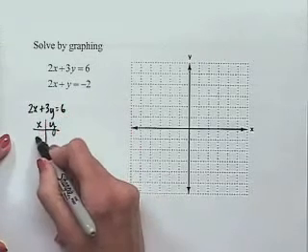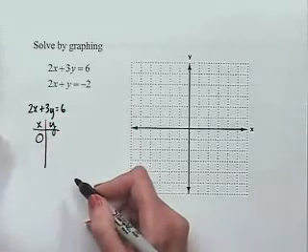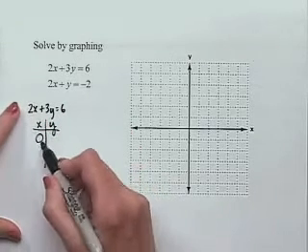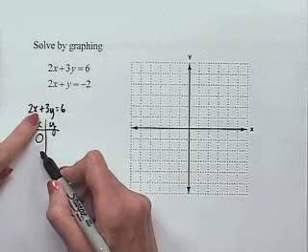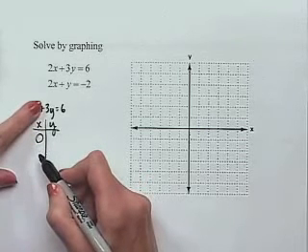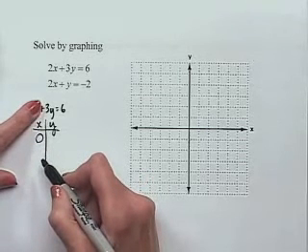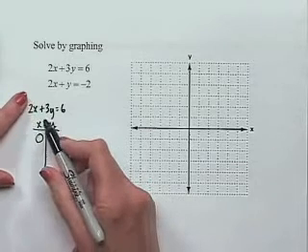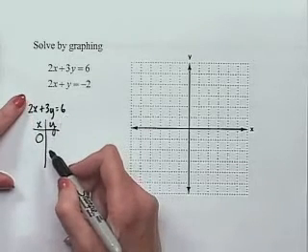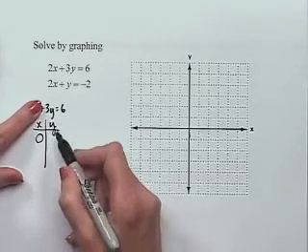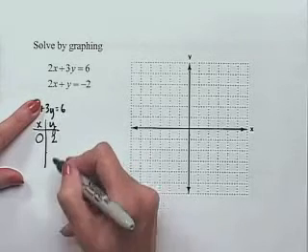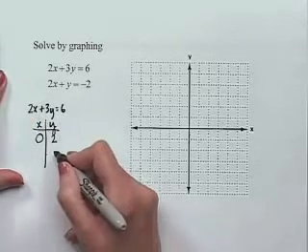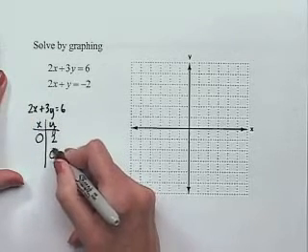Let's let x equal 0 in the equation and solve for y. Now, this becomes pretty easy if you recognize that when you substitute in 0, you're going to take 2 times 0, and it's going to be eliminated from the equation since it's equal to 0. So usually when I'm doing this, I'm just covering up one of the terms because the format of the equation makes it easy to do. So we're going to end up now solving the equation 3 times y equals 6, and we come up with a value of 2.